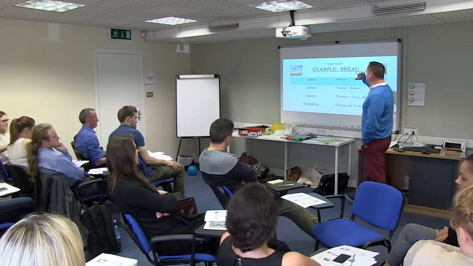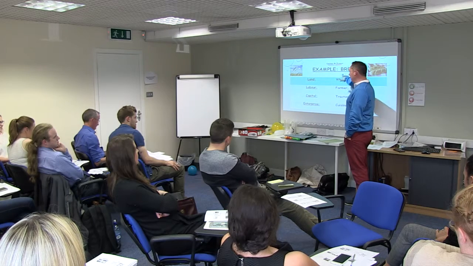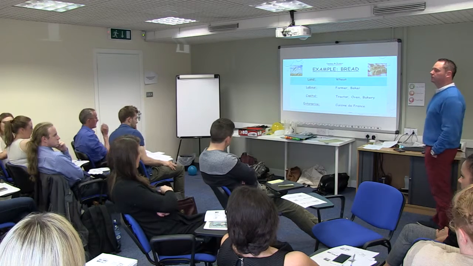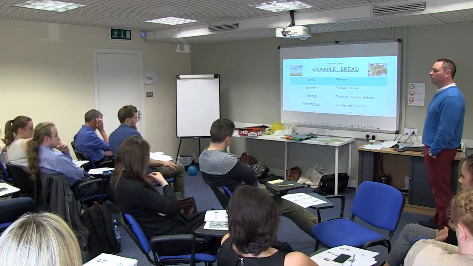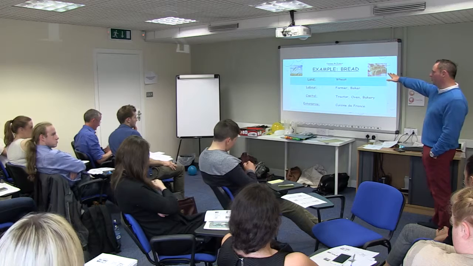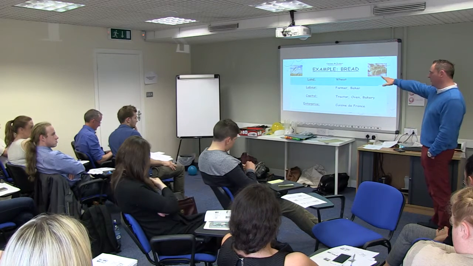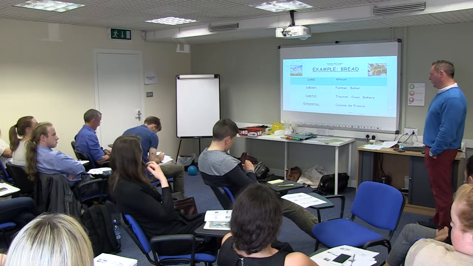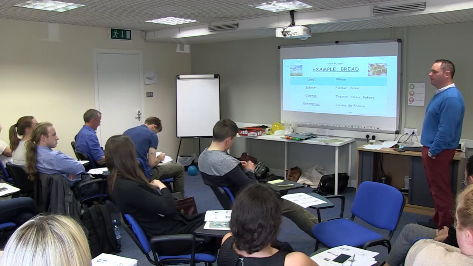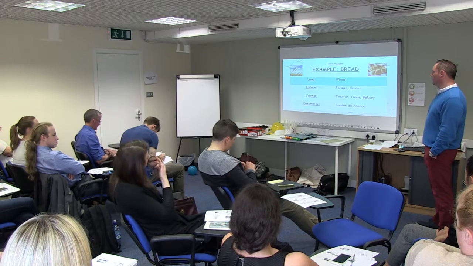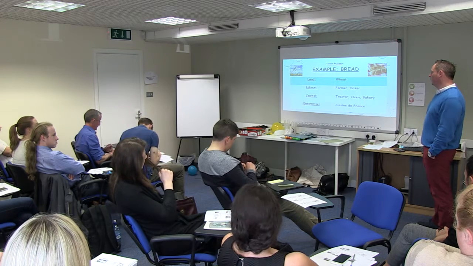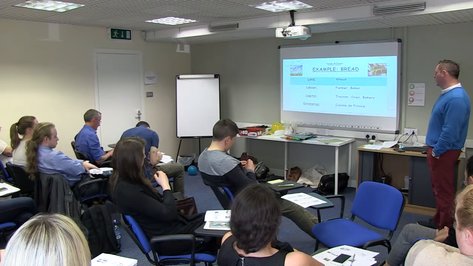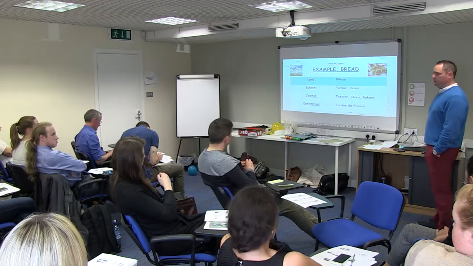So for example, taking the likes of bread, a common product that we use every day. The land, where does the bread come from? The origins of it. So the land, wherever you're growing the wheat. Exactly, so you grow the wheat in the ground, physically the land. The next one, labour, the workers, so for example, the farmer, the baker to produce the product. Very good. The capital is the machinery used to make the product, like the oven, the bread is made in the oven. Excellent. Then the enterprise is the company, so Cuisine de France, it sells the bread. Exactly. So it makes the profit or the loss.